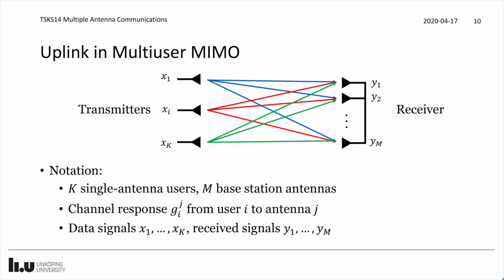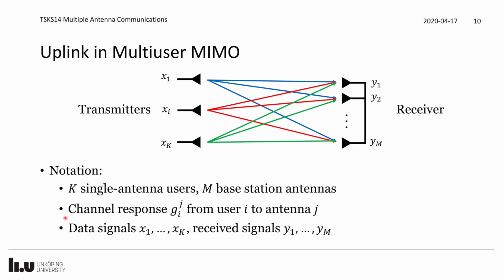And it will actually be much easier to do that when we also have multiple antennas at the base station. That is something we will be motivating more in this lecture. So let us just introduce some basic notations. We have K single antenna users that are transmitting in the uplink, from user 1 to user K. And these users can be distributed in any way we like. And then they are sending different signals to the base station, which is having M base station antennas.